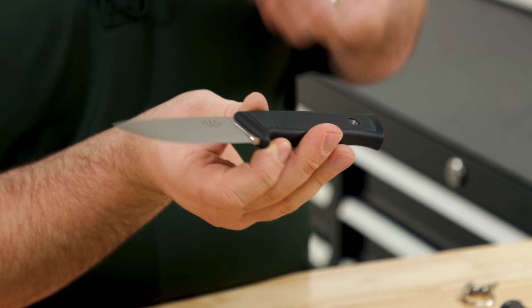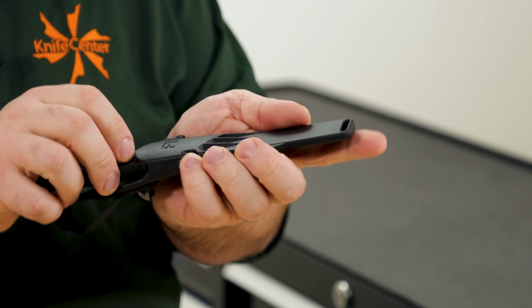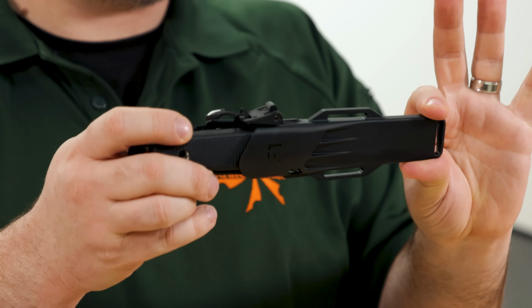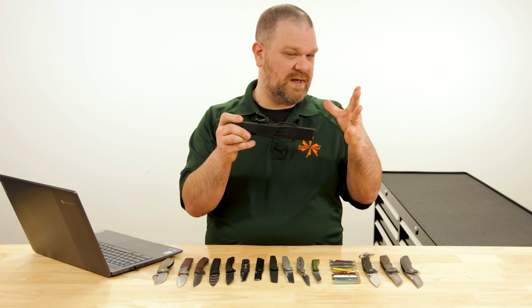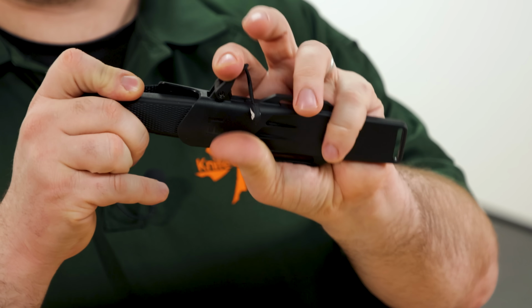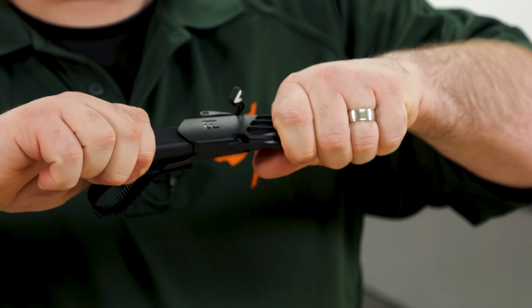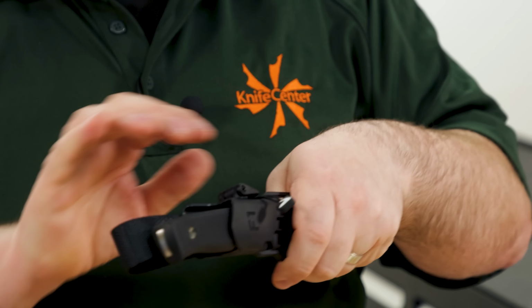It's very cool. You've got the lanyard hole there at the back, and you've got a very sleek sheath system overall. Doesn't take up a lot of room on your belt. It's a good consideration, especially if you're trying to keep your gear to a more manageable size. And it's the new style of sheath that has this tab there on the front. Lock that down, and it becomes much more difficult. You can yank it out if you want, but much more difficult for that knife to be extracted from the sheath until you undo that switch right there. If you've never experienced the F1, maybe you should.